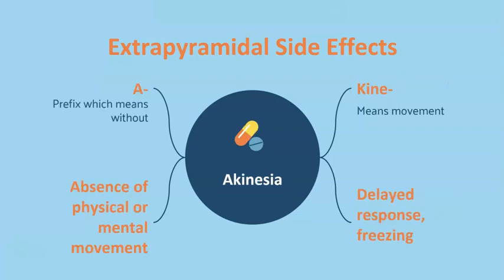Akinesia. A is a prefix which means without, and kine means movement. So akinesia means without movement. So this is a side effect where there's just an absence of physical or mental movement. There's delayed responses or freezing, and the patient just doesn't move. This is an extrapyramidal side effect we need to be aware of.